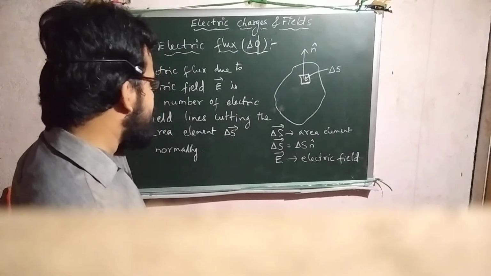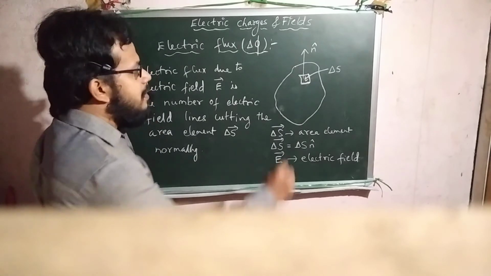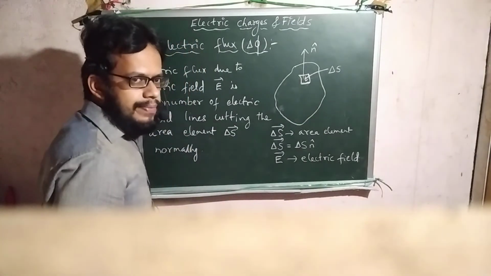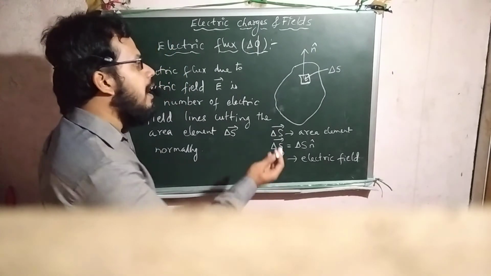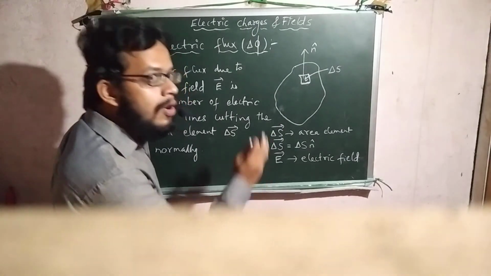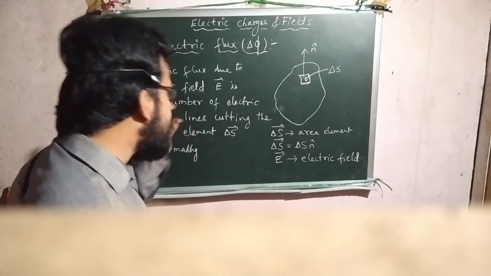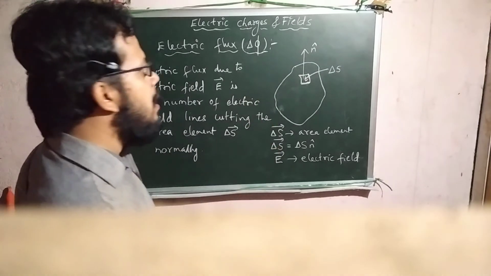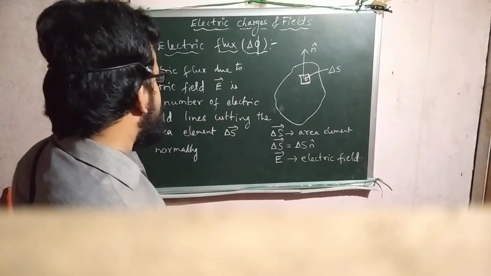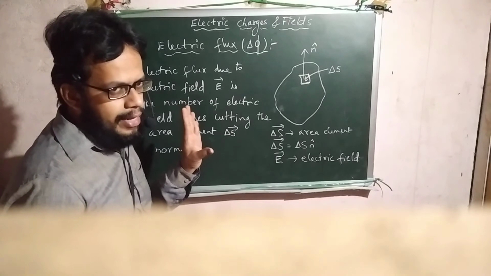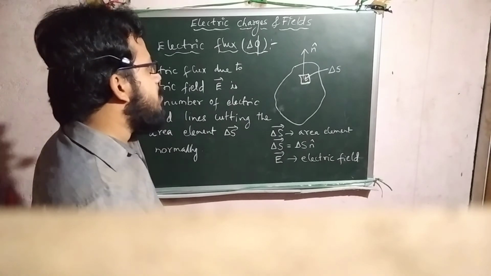Okay. So this is the definition of electric flux. This is the area element we have chosen, right? So through this area element, how many electric field lines are coming out normally, perpendicular to this surface? That number of electric field lines itself is nothing but electric flux. Very simple, right? So just remember the definition of it. You understood it, I hope. Slowly I have explained it. So obviously you should get it.